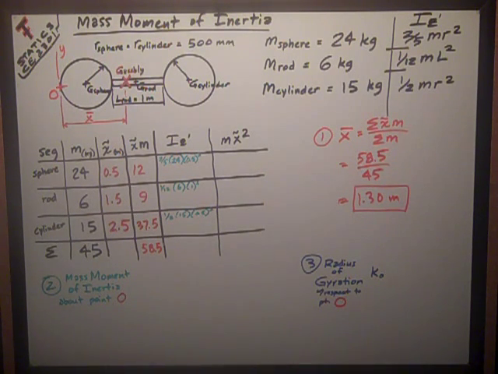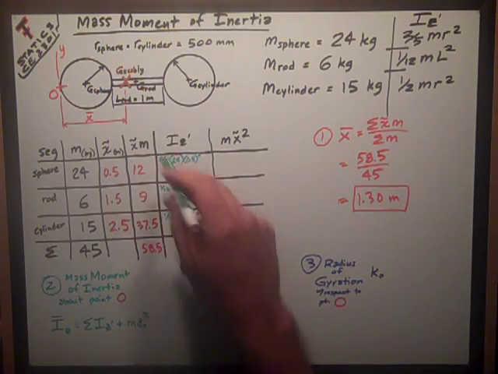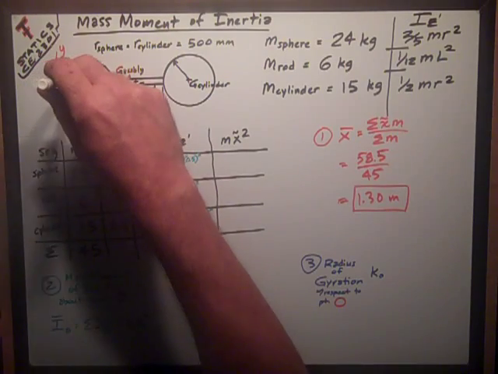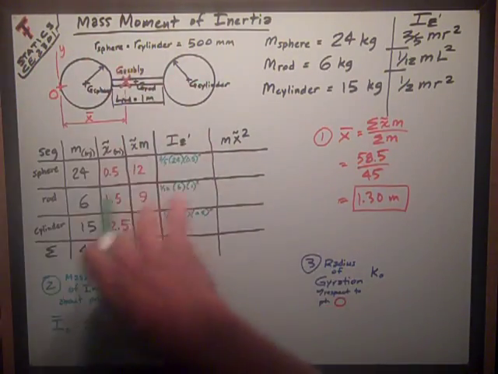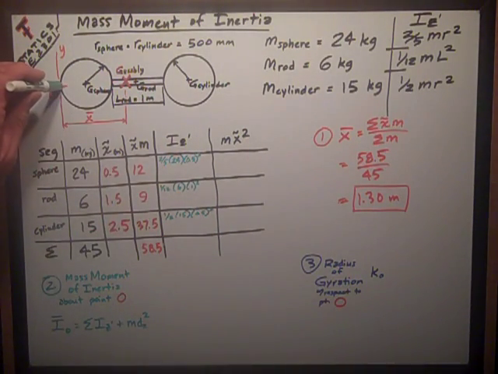Okay, the second part was the mass moment of inertia about point O. So that is using the parallel axis theorem, which is that I_O is equal to the sum of the individual pieces' moments of inertia about their centroid, plus m d, in this case x, squared. So first I need to get the individual mass moment of inertia about the centroid. And once again, I'm dealing with the z-axis. That's what I want to know about point O too. What's the resistance to rotation about an axis coming out of the board at point O, this whole thing revolving around it?